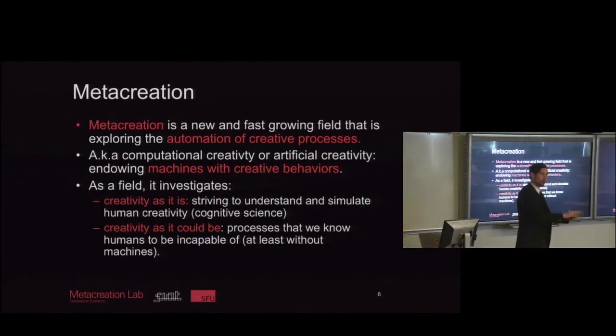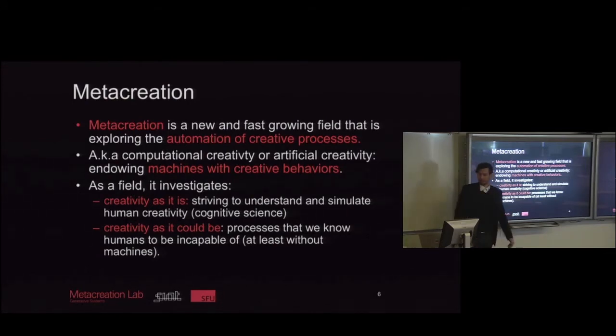Once we move away from observing creativity as it is in the world, we can eventually think of creative processes or expand, mix together those creative processes in algorithmic fashions to try to look at processes that we think would show the properties we observe as being creativity in human creative processes, but that we know humans are incapable of. Just because humans' memory is poor, humans' computing of information is quite slow, etc. So there's possibilities here to go and look at processes that could not be possible without a machine. So we look at both.